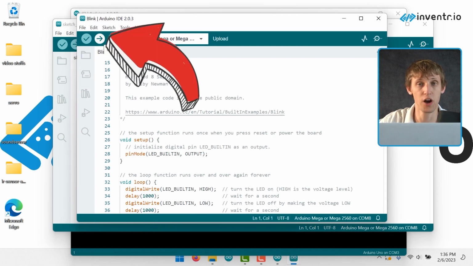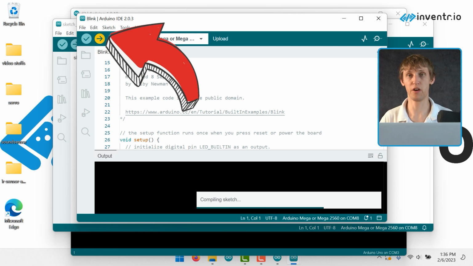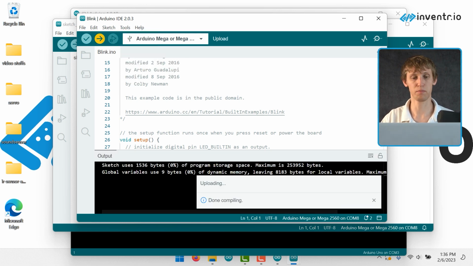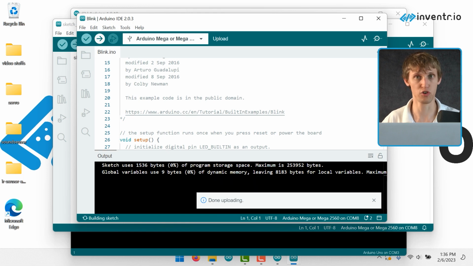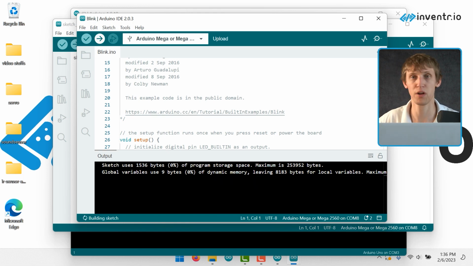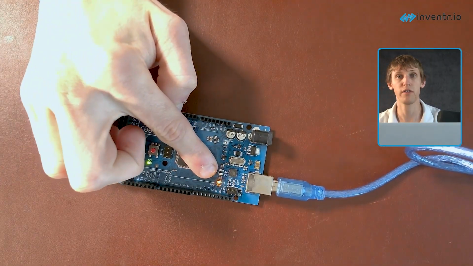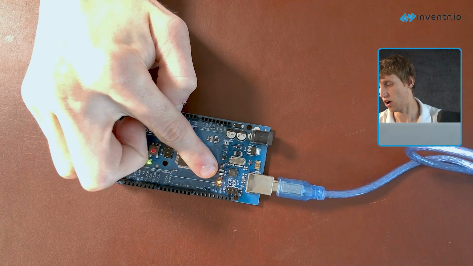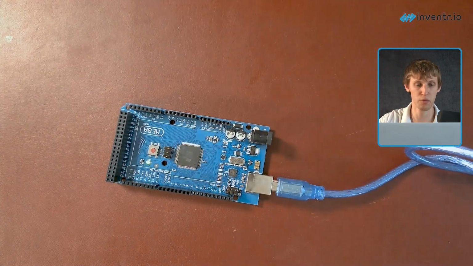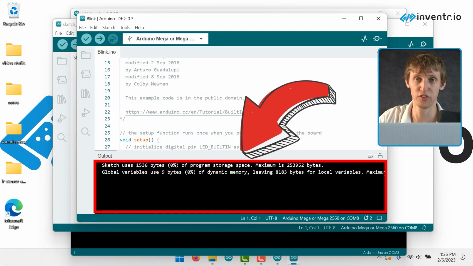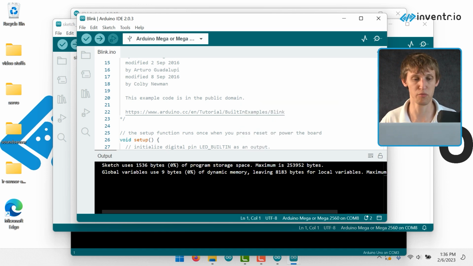You can hit this upload button, and what it will do is verify the code, compile it, and then once it's compiled and it says, hey, this is good working code, there's no syntax errors, it'll push it up to the board. And as you can see, this little LED here, on, off, on, off, on, off. We can see it successfully running. We also have the output down here. It's just simply giving an output saying that it's using 0% of the program memory space, basically nothing. It's a very, very simple program and not using up too much memory. This is just an output saying it was done successfully.